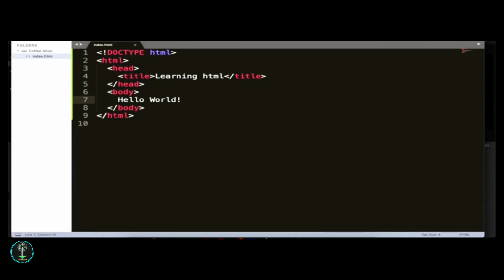Once you've saved the file, make sure that you retain it. Don't delete this file later on, even after you get the output, because as we keep learning during the training, keep in mind the name of the folder we have given, coffee shop. The reason is that we're going to use the same file and keep updating it until we build our very first website, which is a web page for a coffee shop. So don't delete anything that you're learning. Please retain all the files in this folder. We'll be updating them and learning on the same base that we're going to build together.